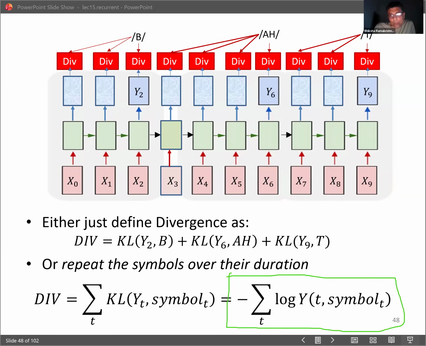So now I've made the target output time synchronous, which means there's a target output at each time, and the actual loss is the negative of the sum over all times of the log probability assigned to the target symbol at each time. We're not considering a weighted average. We're going to assume that all weights are 1, because you could consider a weighted average, but where those weights come from becomes a bit of a challenge. So here I'm going to ignore that. Okay. So any questions?